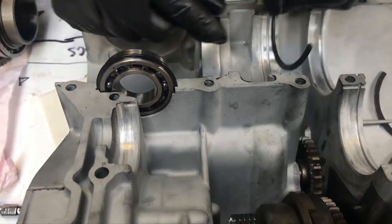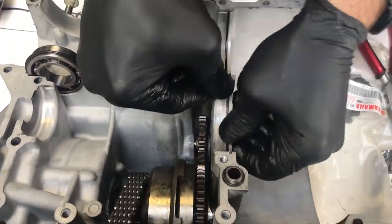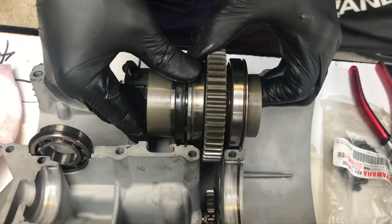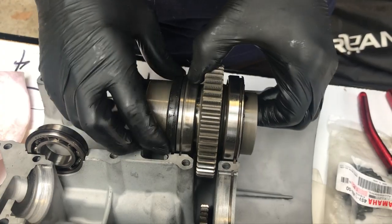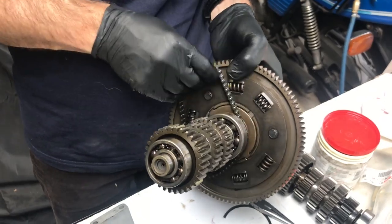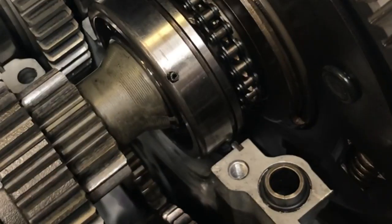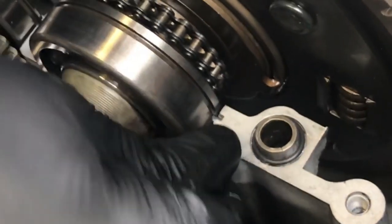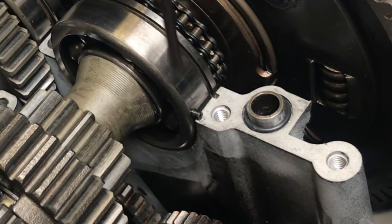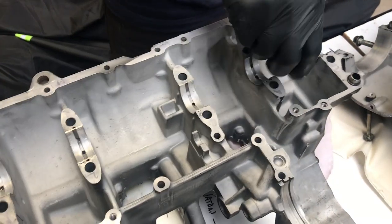Put the half rings on the main dry shaft bearing. There are three more half rings for the middle gear and the transmission. Here's the middle gear — apply some assembly lube. Connect it properly to those half rings. There's a seal that fits into a groove. This is part of the transmission with the clutch basket on it. Make sure that chain for the oil pump is on. This one not only has a half ring but also a little pin — make sure that pin is positioned correctly, because it fits into a groove on the lower crank casing.